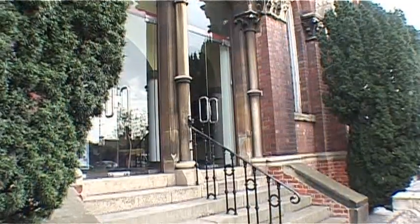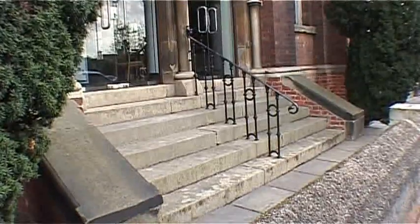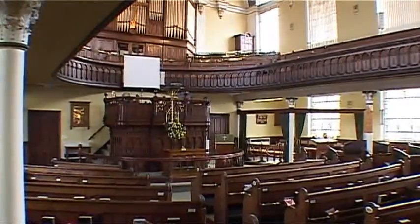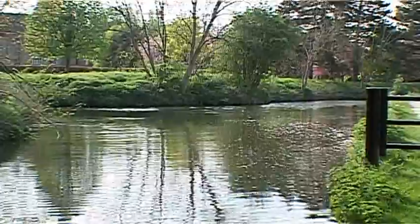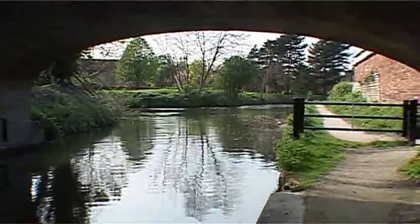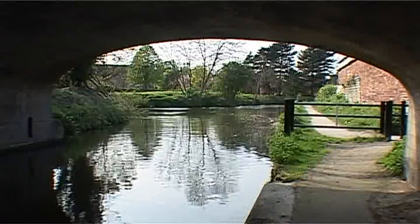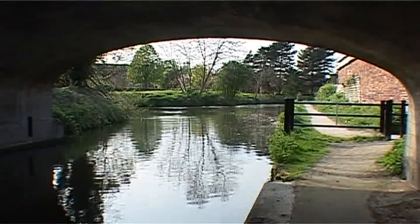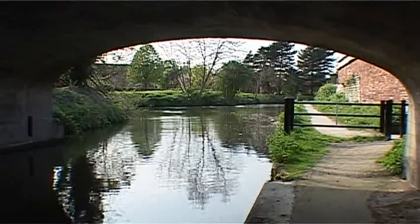The front steps also help enhance the effect, at the same time accommodating the fact that the entire church is built on a platform so that the interior slopes towards the pulpit. Interestingly, the Methodist teaching was brought to Retford by John MacFarland, a Scottish navvy digging out the canal. Yet another example of how these waterways help touch communities in the most unexpected of ways.